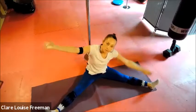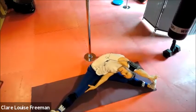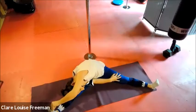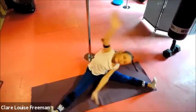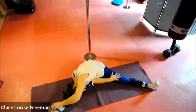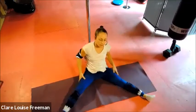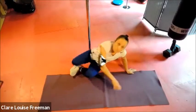Now if you're more advanced and you can reach that foot, then pull on the big toe, pull your ear down towards your knee. Encourage the stretch to go a little bit further now. And can you do 3 more? So last couple. And final one. And then when you're done, if you can give your legs a bit of a shake out, we're going to come over to all fours next.